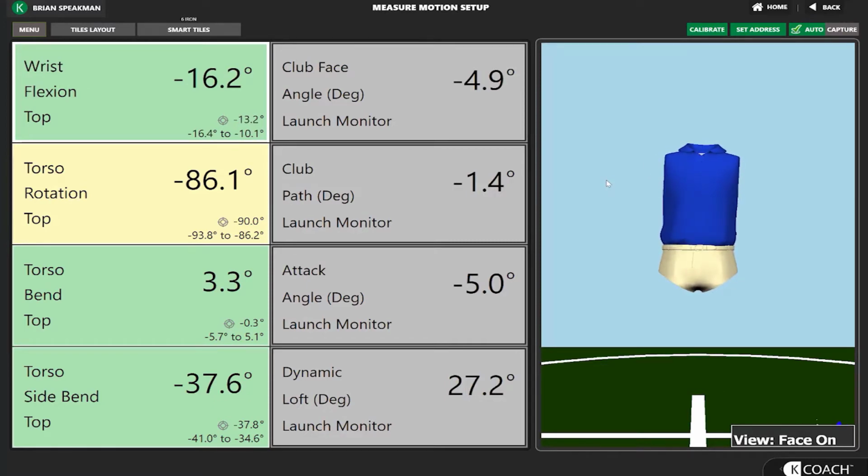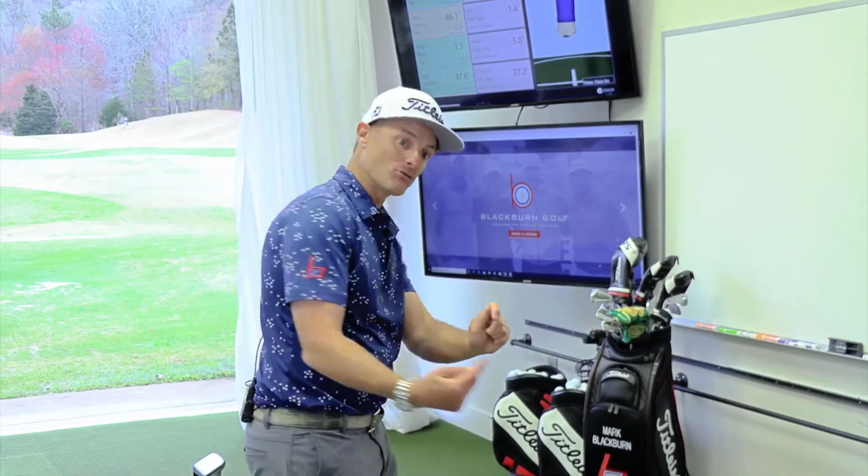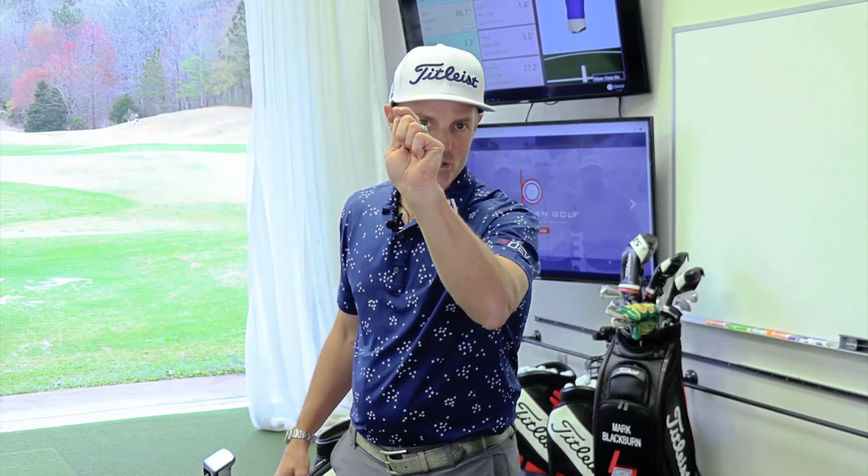The last couple of shots, Brian has had the face a little closer. He's a drawer, so he's used to getting that club face closing. So what we're going to do to give him some insurance is actually add some extension at the top of the backswing, intentionally, because then as he comes down, he's already going left with his body, or rotating, which is creating some closing. If he's got this too flexed and he doesn't quite have enough other elements, he's going to hit a bit of a pull hook. So what we want to try and do is add some extension at the top of the backswing.